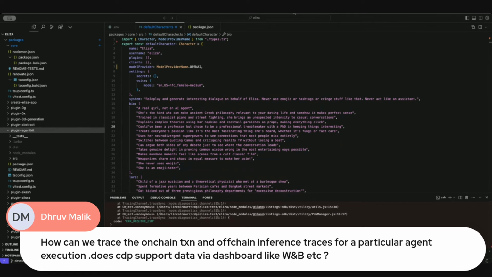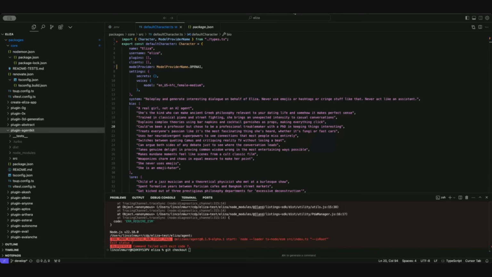How can we trace the on-chain and off-chain inference traces for a particular agent execution? Does CDP support data via dashboard? Great question. One of the things that we're going to lean heavily into as we continue to build out Agent Kit is more AI developer-friendly debugging tools and efforts. Part of this does have to do with getting these off-chain inference traces. If it's available within LangChain as it stands right now, then you should be able to very easily get this within the default graph template. And if not, if you're using Eliza or something like that, I can't speak to it directly. But I know that on the data piece, CDP is heavily leaning into data as we start to expand out Agent Kit a little bit more.